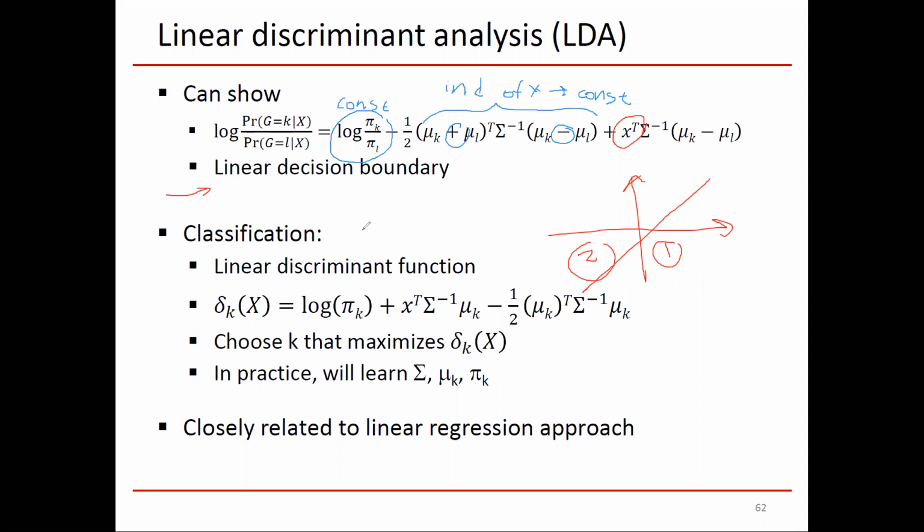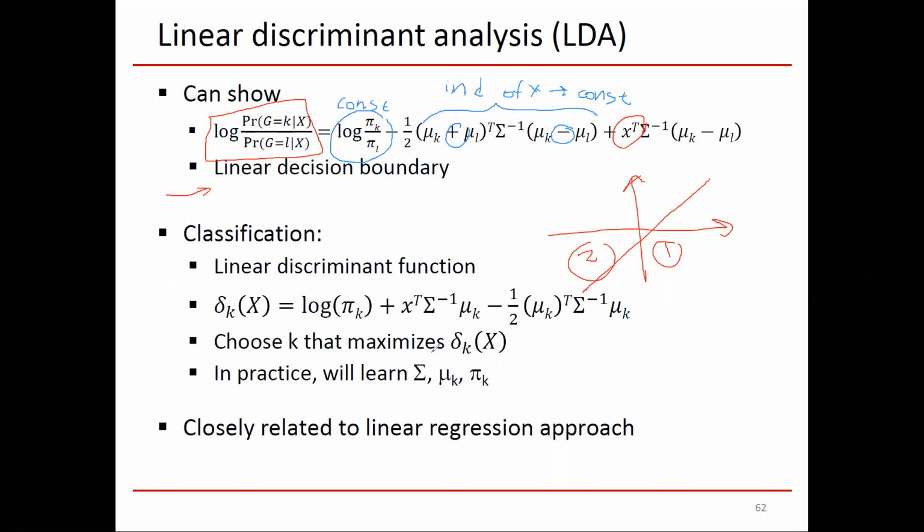So how do we run the classification? We have a linear discriminant function, delta k of x, where we don't necessarily need the log likelihood ratio. We don't need to divide by the probability of g equals L given x. We just need the log of the probability for k given x. And we choose the k that maximizes delta k of x. This is equivalent to choosing the k where the numerator is greater than or equal to the denominator, meaning that we're taking the log of something that's greater than or equal to 1, and thus the outcome is greater than or equal to 0. So we're choosing the k that either maximizes this discriminant function or, alternately, the log likelihood ratios are non-negative.